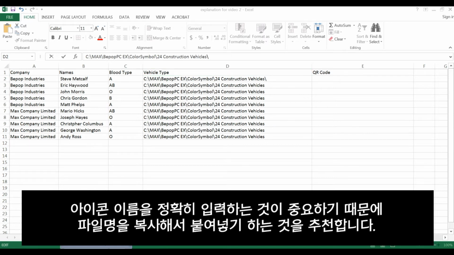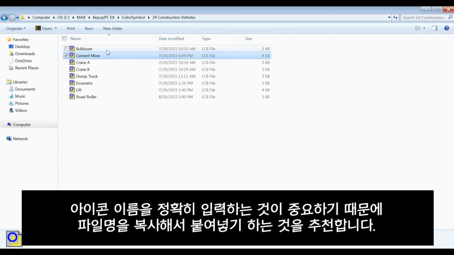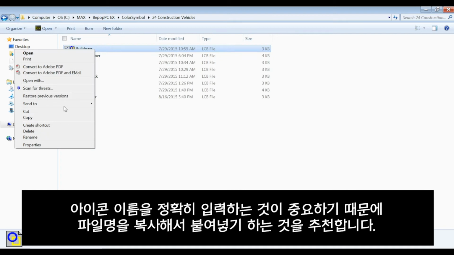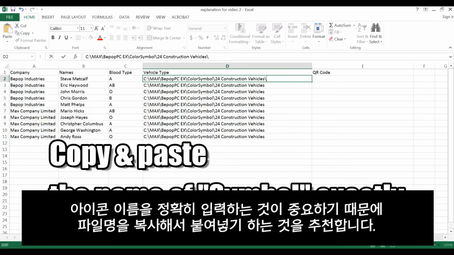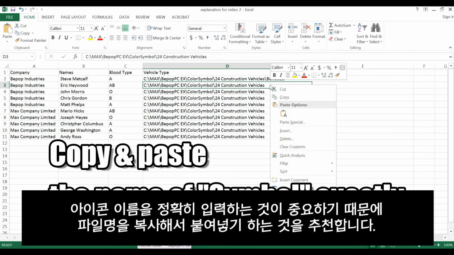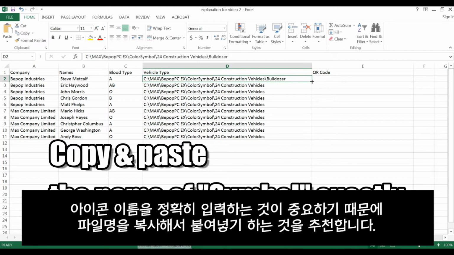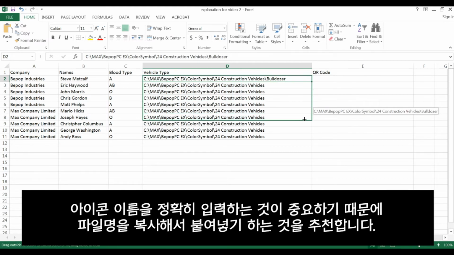It's important to choose the correct symbol name, so I recommend copying and pasting the symbol name exactly into your spreadsheet.